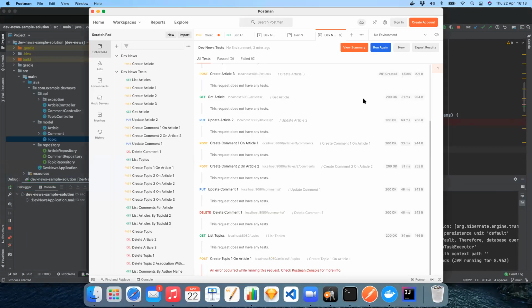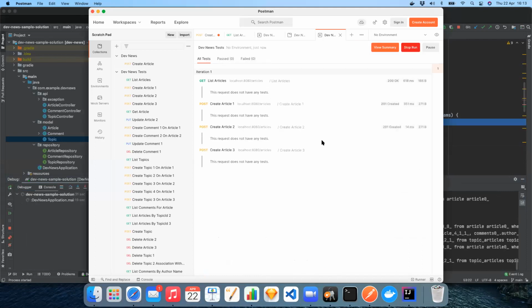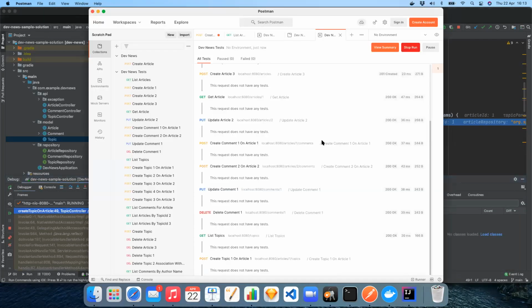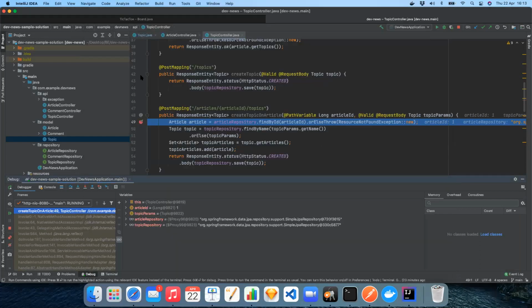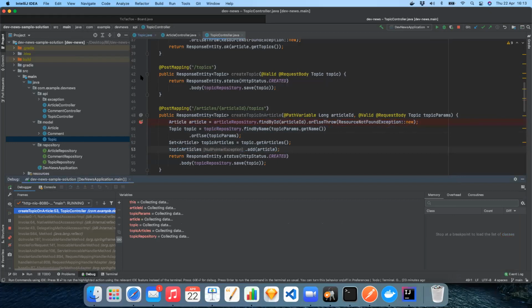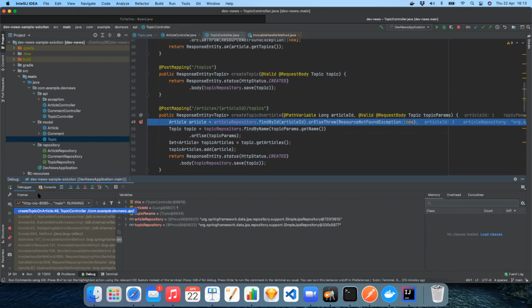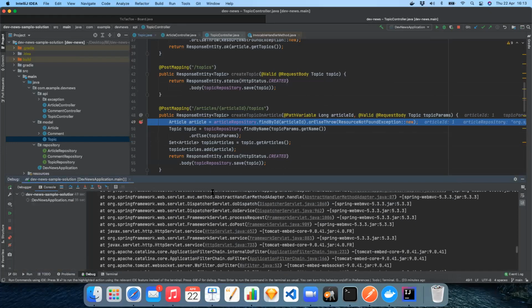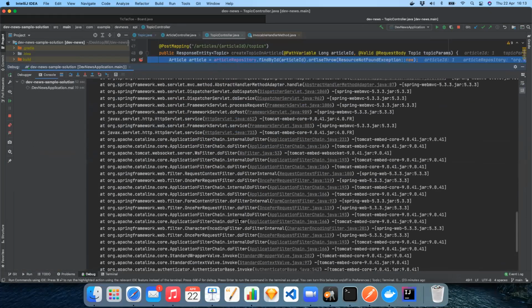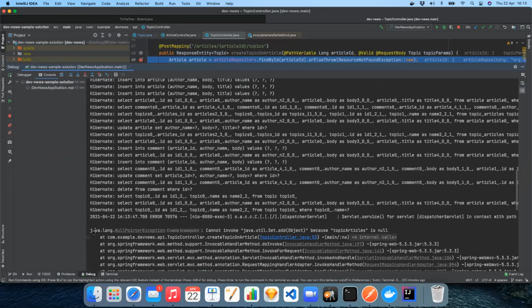But let's see. Now everything's up and running. Let's run the test again. And yeah, let's just step through this. Oh yeah, the resume keybind again. And now we have a long error message once again, and this doesn't tell us anything. But maybe the first line does, right? Null pointer exception. That's one of the most common ones, right? You're trying to add something, but the topic articles is null, right?